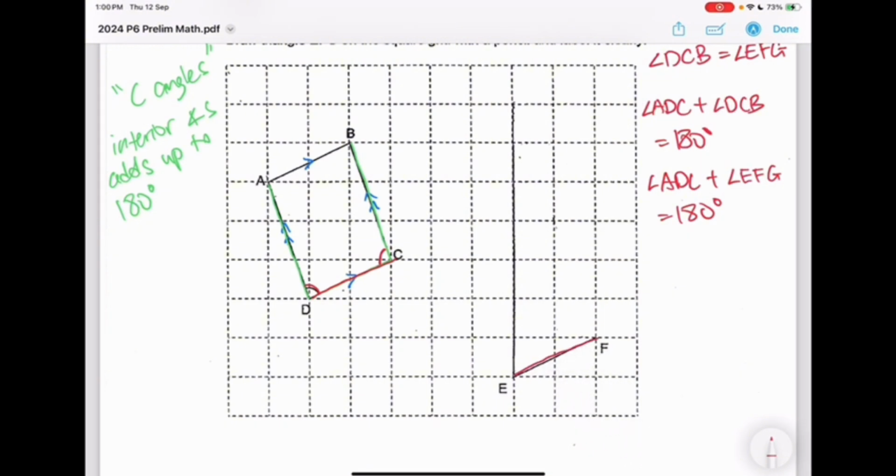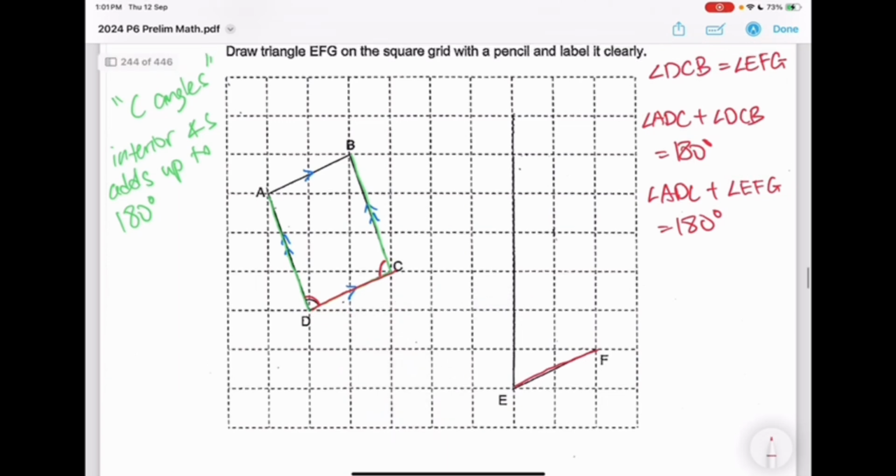How do I know? If you look at my line DC, I have 1 vertical bounce and 2 horizontal bounces. Likewise with EF, I have 1 vertical bounce and 2 horizontal bounces. So from this, I know that they are exactly the same. Alright, so what can I do from here? Let's look at line BC. We have 1 horizontal bounce and 3 vertical bounces. I want to replicate that from point F of my line EF. Okay, so I'll have 3 verticals and 1 horizontal. This is where my line FG should intersect.